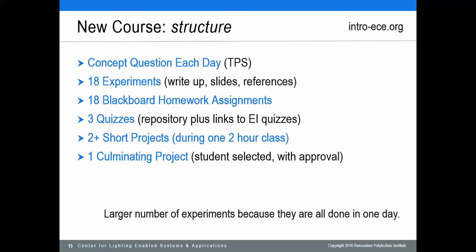The new course has a similar structure, except for a couple of actually major differences. Rather than 8 experiments, there's 18. We thought it best to use more bite-sized activities with the first-year students.